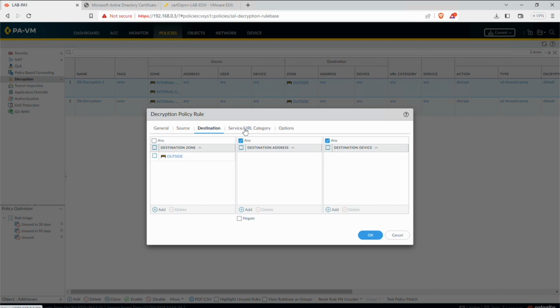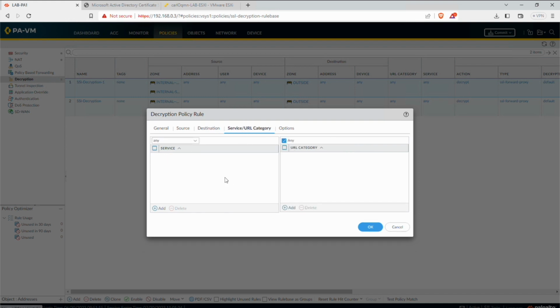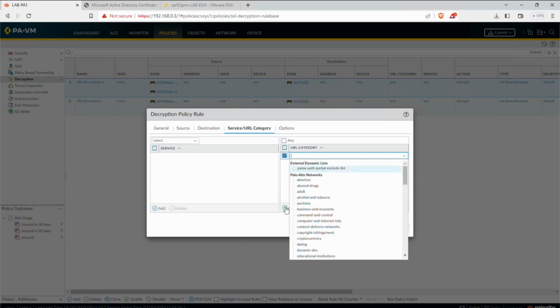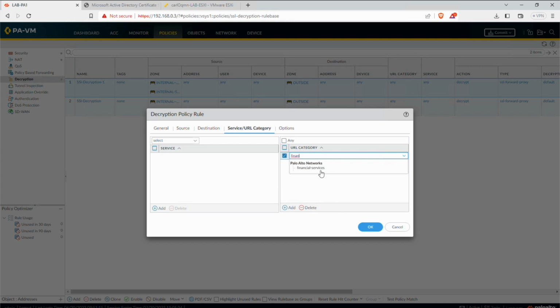Source, destination, service, ano, what type of service you want. Okay, I'll just put category here. I don't want to decrypt financial services.